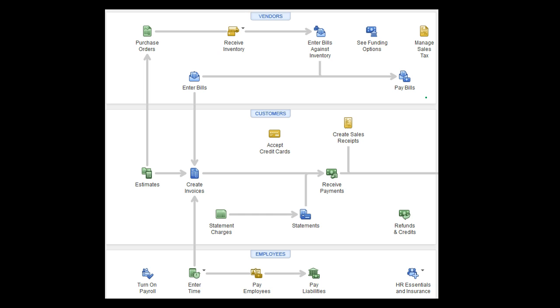When considering the second month of operation in QuickBooks, we're really not going to do anything different. We didn't go through the closing process in the same type of fashion that we had to do with the worksheet, and for that discussion you can take a look at the prior presentation.